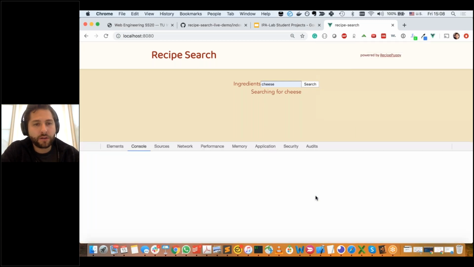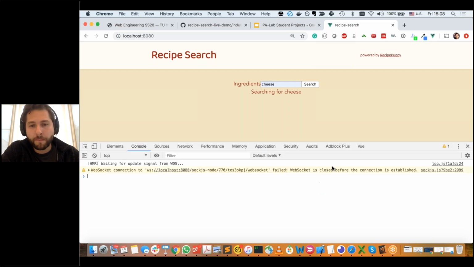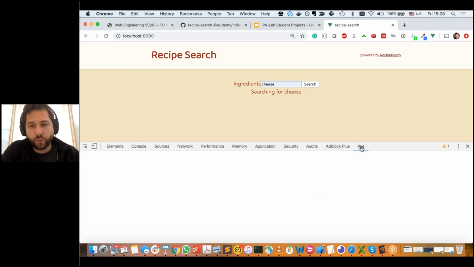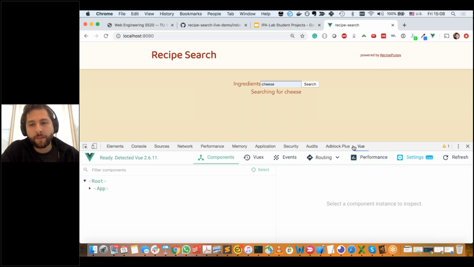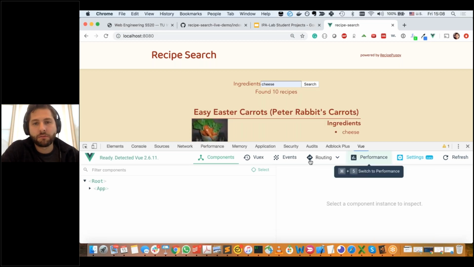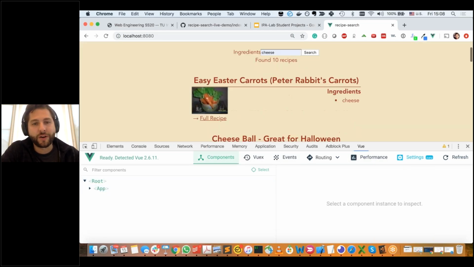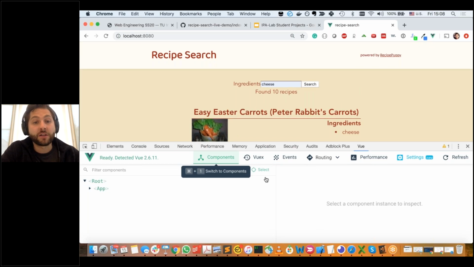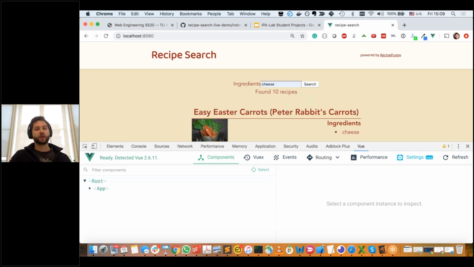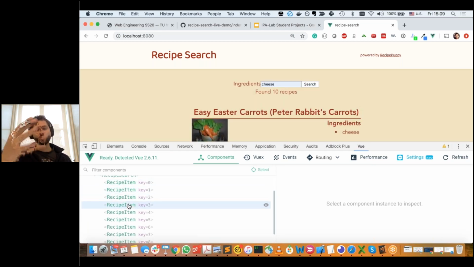So another thing that I want to suggest you to install is Vue devtools, oh, okay, it was just very slow. Which is a very nice addition to the developer console. I think it's available for Chrome and Firefox. Maybe there are other versions too, but it shows you the component structure, right? So here we have the root component, app, recipe search, and many recipe items. So it shows you a more high level perspective of what's going on.